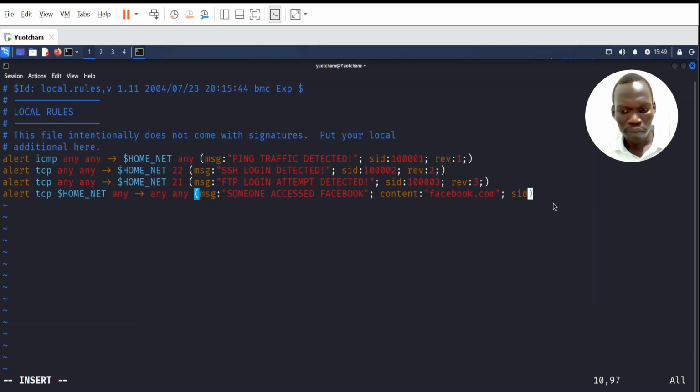So here, the signature ID, of course, is going to increment by 1. If this is ending with 3, then of course the next one should end with 4. Then the revision number as well will increment by 1 also.